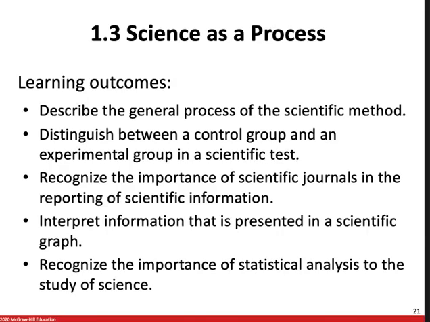So science is a process. In this section, you should be able to describe the general process of the scientific method, distinguish between a control group and experimental group in a scientific test, recognize the importance of scientific journals in the reporting of scientific information, interpret information that is presented in a scientific graph, and recognize the importance of statistical analysis to the study of science.